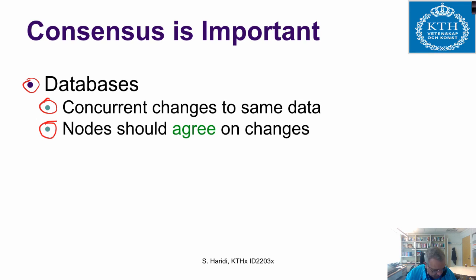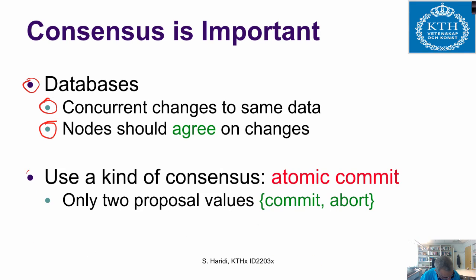And in fact, just to make this work, distributed transactions have a transaction protocol which ends with something called an atomic commit. An atomic commit is a kind of consensus where, if all nodes can make the same changes, they can agree and propose a commit. But if some node fails, or if some node could not make the changes, then that node will abort, and everybody should abort. That's what it is.